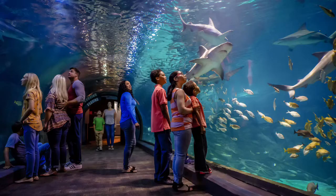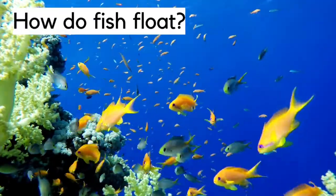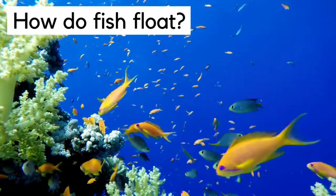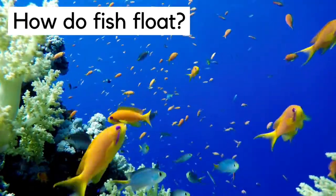Hi, I'm Miss Kristin of the Oosterhout Free Library. Do you know what an aquarium is? An aquarium is like a zoo, but where you can see all different kinds of sea creatures like fish. Have you ever been to an aquarium? An aquarium can also be as small as a fish tank. Maybe you've seen one of those. It's very cool to see fish swimming all around, but have you ever looked at a fish darting up and down and wondered how do they do that? How does a fish float?